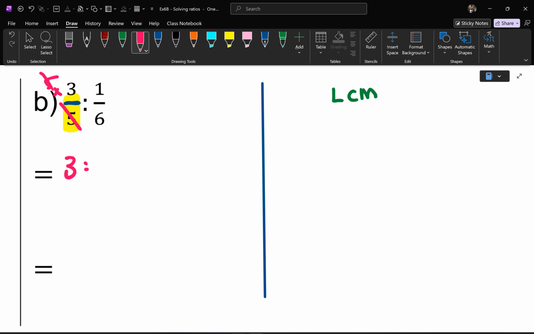But whatever you do to one side, you have to do to the other because you're keeping the proportions the same. If you times one side by 5, you now made it 5 times larger than what it was. You have to make sure this is also 5 times larger than what it was. So here we go. Times this side by 5 as well.